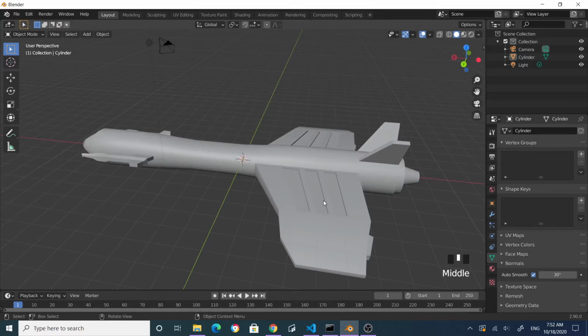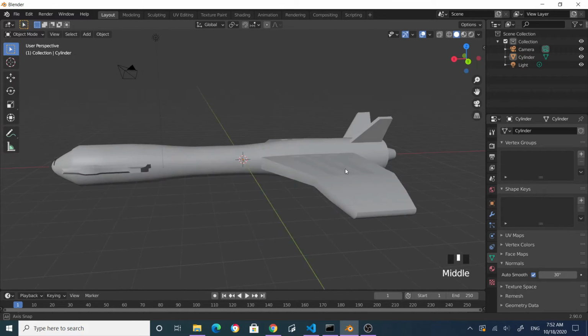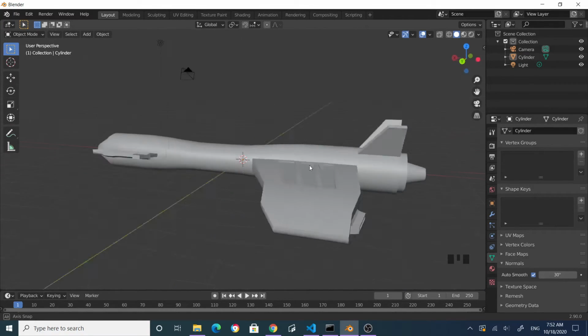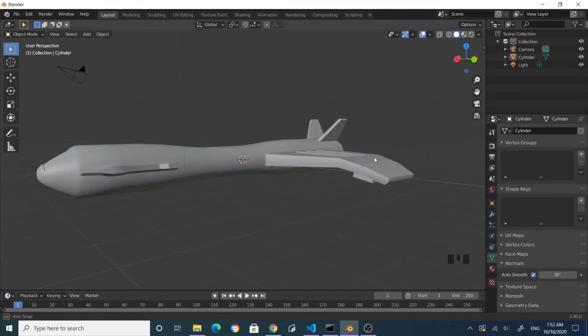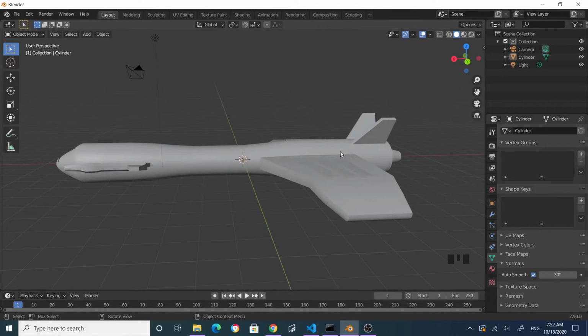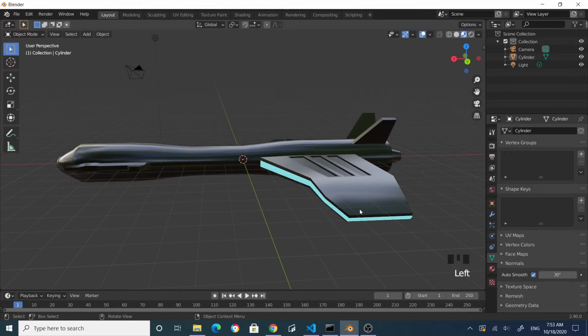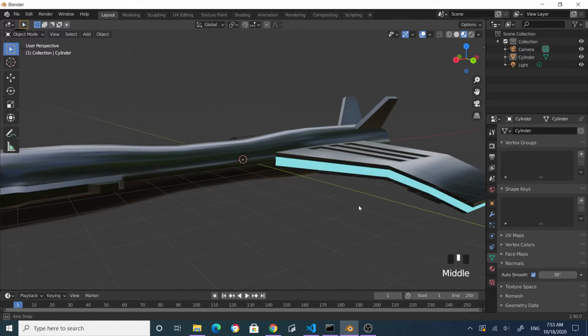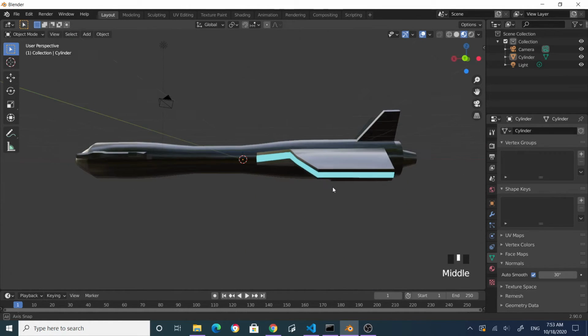So if you want, you can apply a subdivision surface modifier. In that case, you will get smooth surfaces, but you will add more geometry to this one. I just want to keep this one low poly and at the same time look nice. Let's go to our material preview. Now you have your spaceship with sci-fi glows.